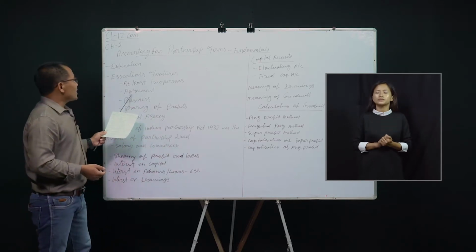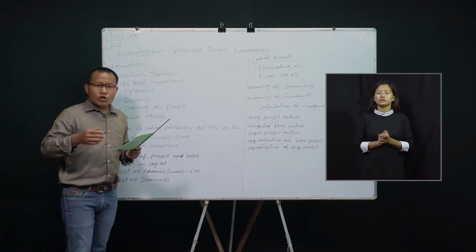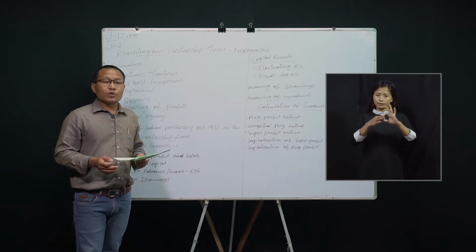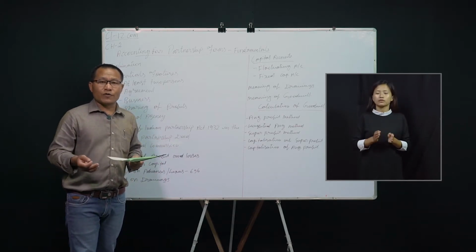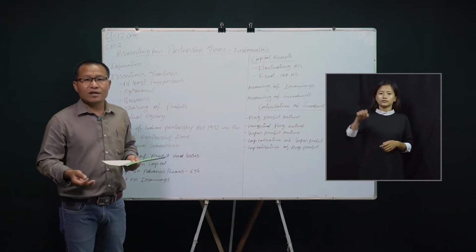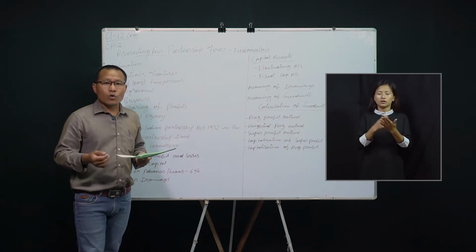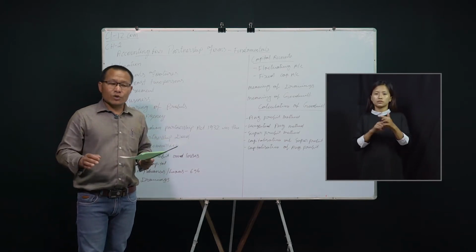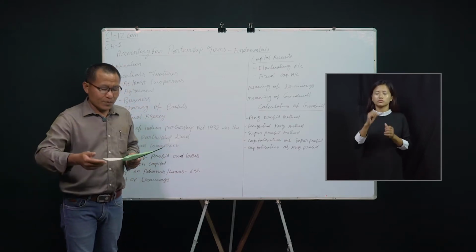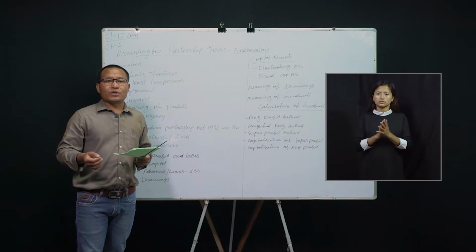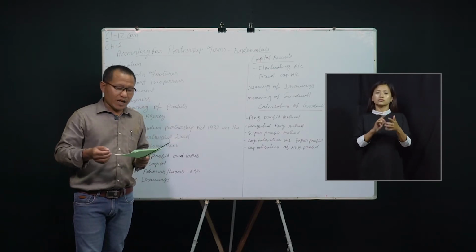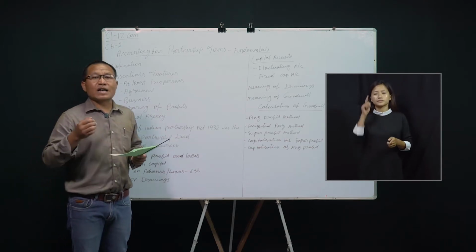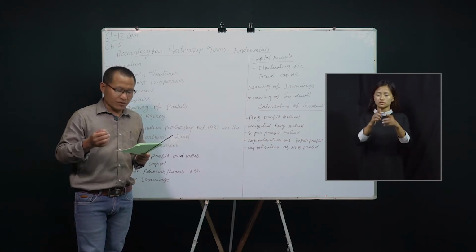So next we have agreement. There should be an agreement between the partners. According to the provisions of the Partnership Act 1932, this agreement can be written, oral, or implied. So there should be a clear-cut agreement so that in the future, in case any dispute arises between the partners, it can be amicably settled by referring to their written agreement. So it is always advisable to have an agreement in writing.